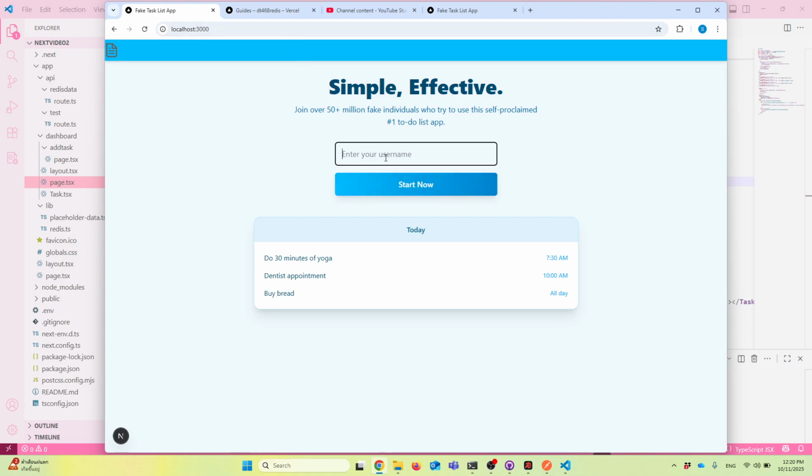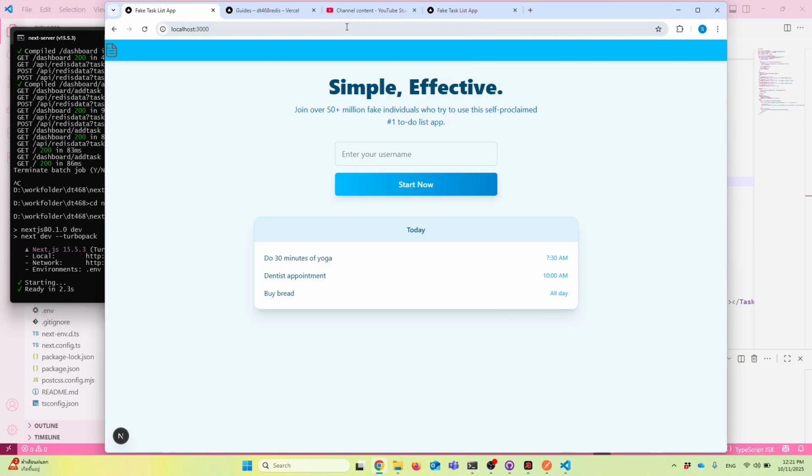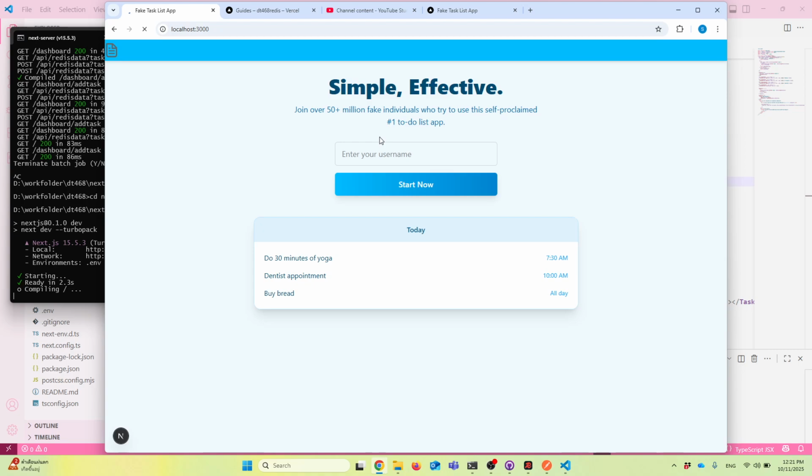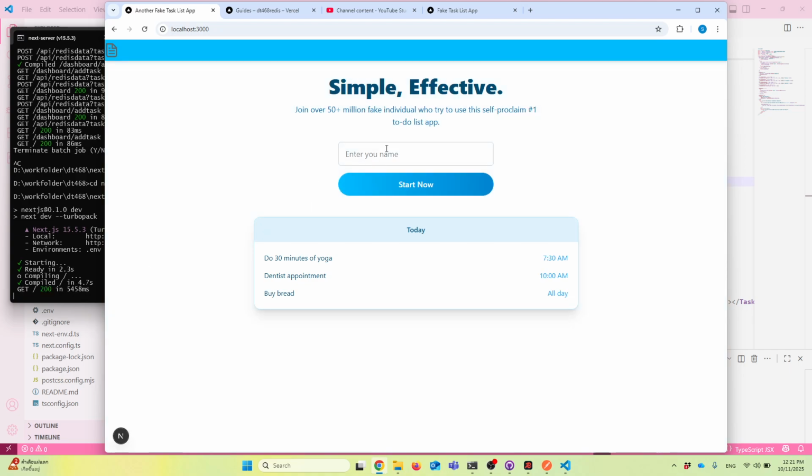Now let me see if I already ran the server. Already did. So let me refresh a little bit just to make sure that it's already compiled and stuff. So let's say I'm going to do the YYY.